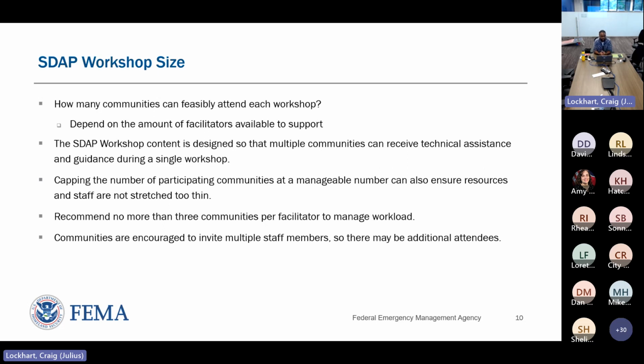And then for you guys to invite, you may have multiple staff attend the workshop. It may not just be you. You may invite your mayor, your building official, your planning and zoning folks. So we need to find the right space to accommodate the community, the facilitators from the state and FEMA, and any additional participants from the community who want to be part of the workshop. The right venue, the right space, in terms of breaking everyone out into groups when we have those group discussions. So there's a lot of logistics behind putting on a successful workshop.